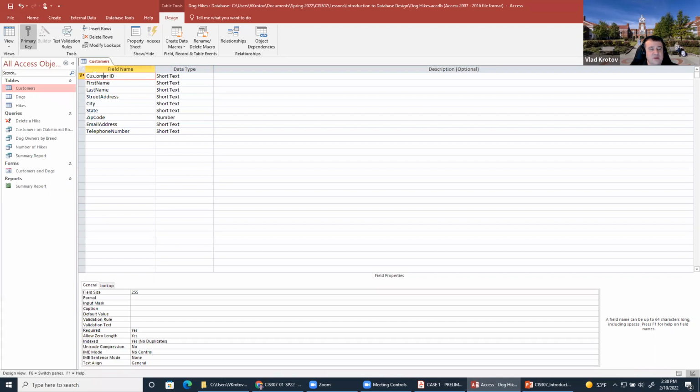By primary key, we mean the primary identifier. We mean an attribute that assumes a unique value for every instance of that entity. In other words, you cannot select an attribute that can be repeated, that can be the same for different instances. For example, do you think you can designate customer first name as the primary key? Is it a good idea or not? What would you say?